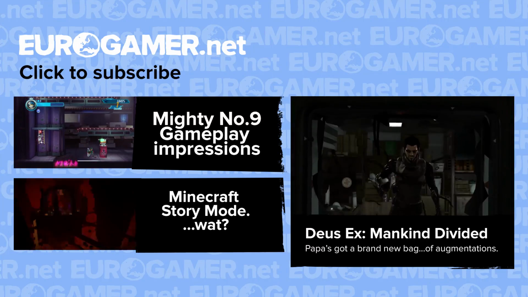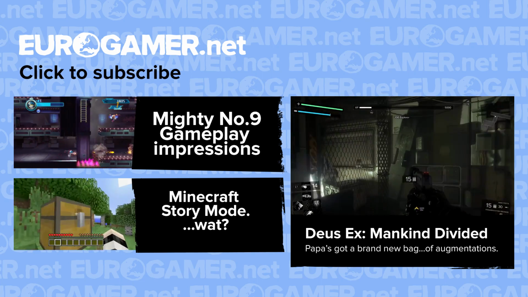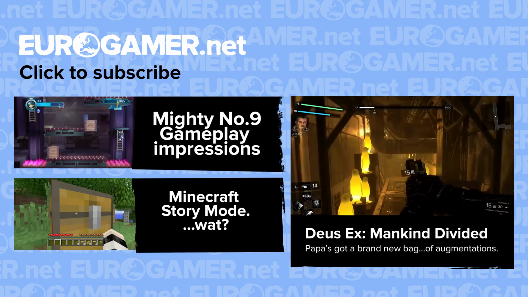Probably one of the most useful new additions is the Icarus Dash. It looks and works very similarly to the Blink ability in Dishonored. You can use it to zip by enemies unnoticed, cover more ground more quickly, or pass through otherwise impossible obstacles.